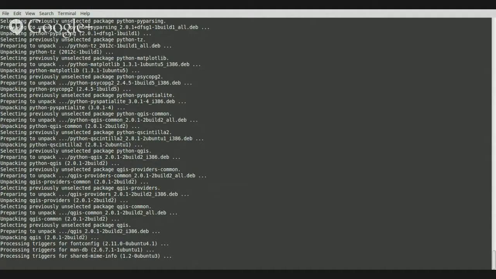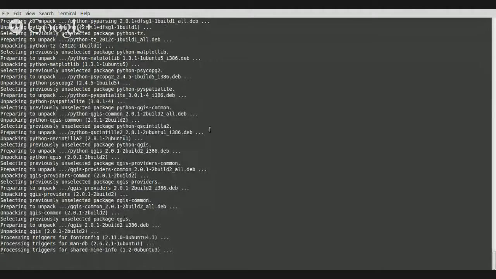We're processing triggers for shared mime info. Then I'll walk you through this again when you get there. We repeat the same steps that we had before. Invert it. And we get the map here.